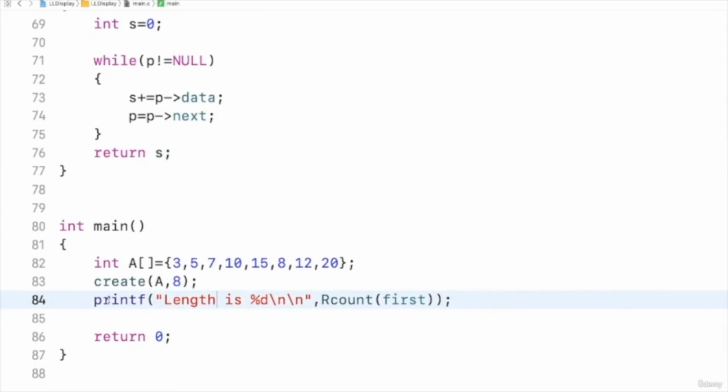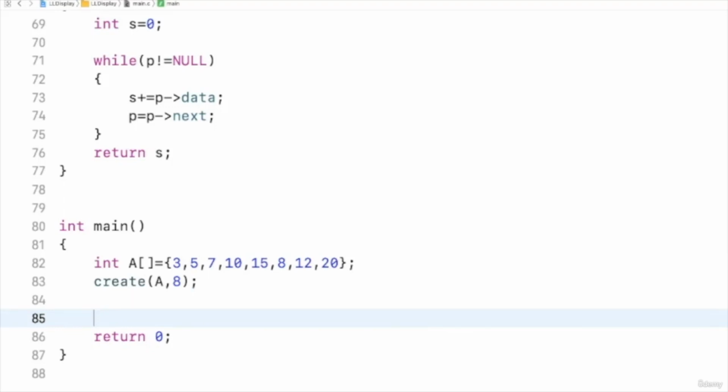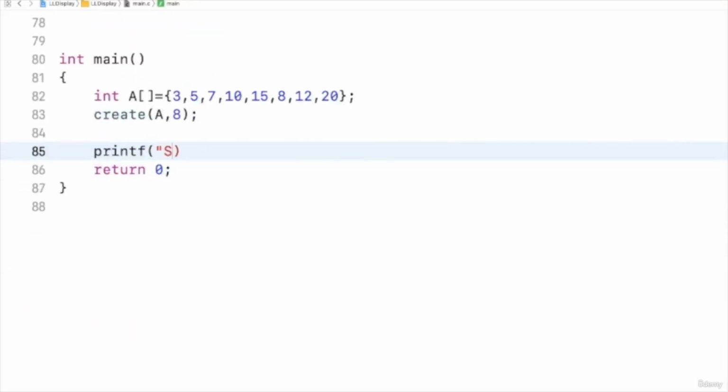And here I will remove this printf and write a call for finding the sum. So printf sum is %d, then new line, comma, I will call the function sum by passing first.